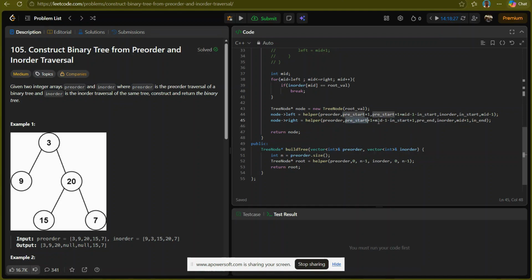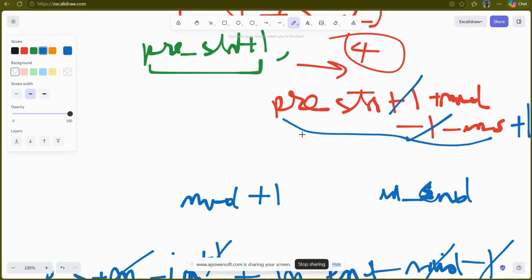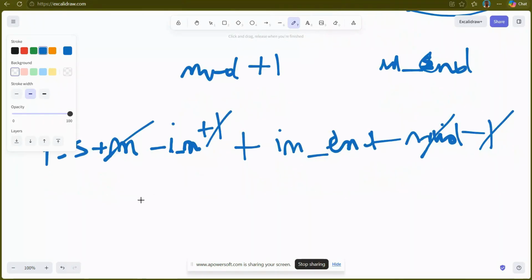Pre-start minus 1 plus mid minus 1 minus in start. Let me come back on this. This comes out to be PS plus in end minus in start, right?